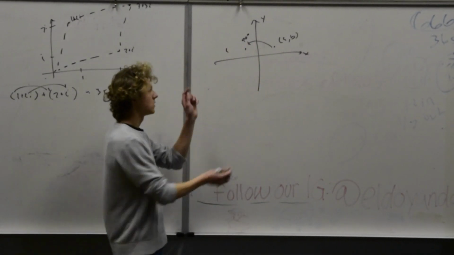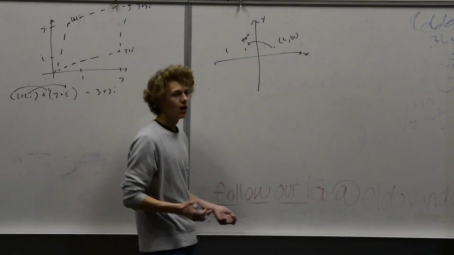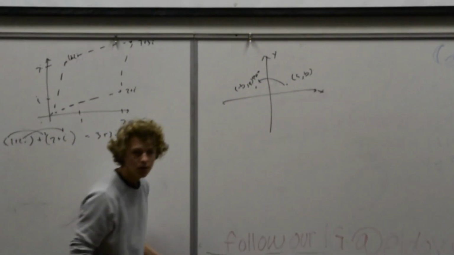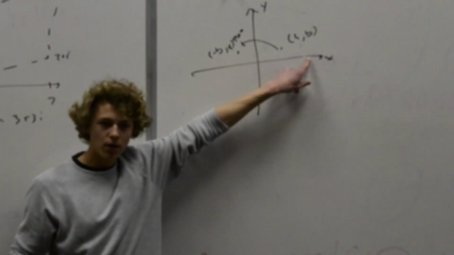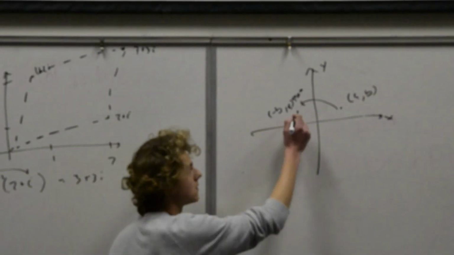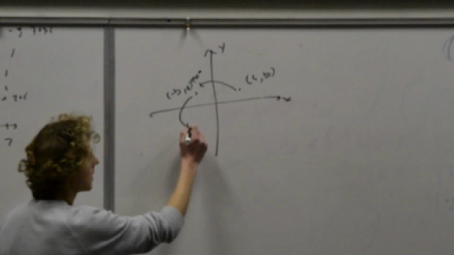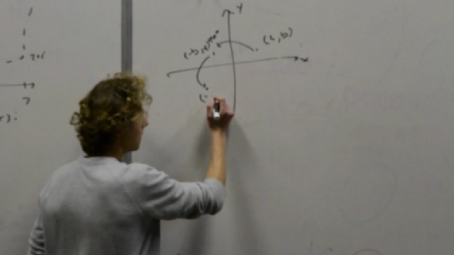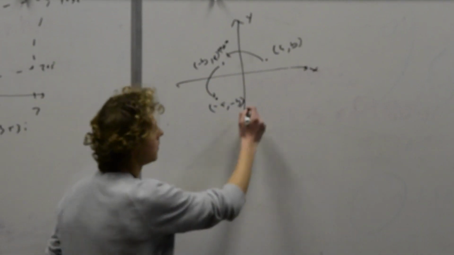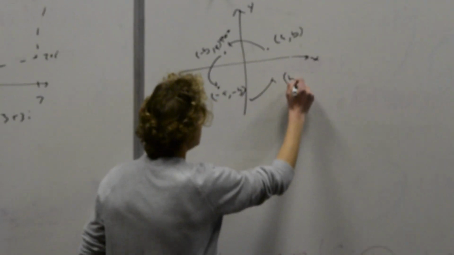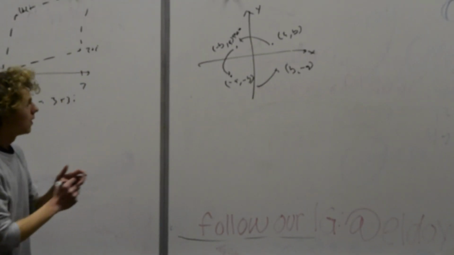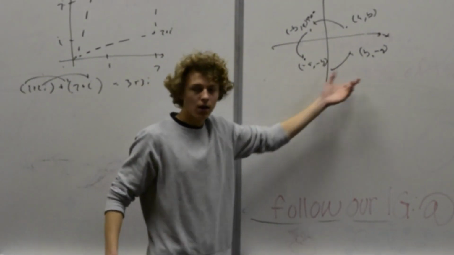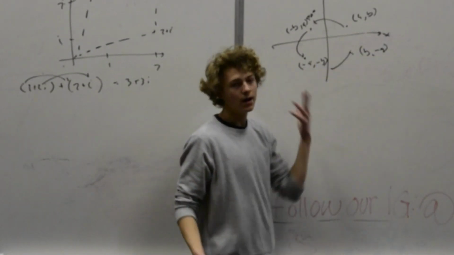To show this, you just have to have a piece of paper, and it's fairly simple, or you can visualize it, but it just ends up being negative b comma a. So that's our ending point if we were to rotate the point a, b counterclockwise. Then the same process again: this point rotated 180 degrees would be negative a, negative b, and then again here it would be b, negative a. That's how you would describe rotation, and these are very generic rotations with any point a, b.